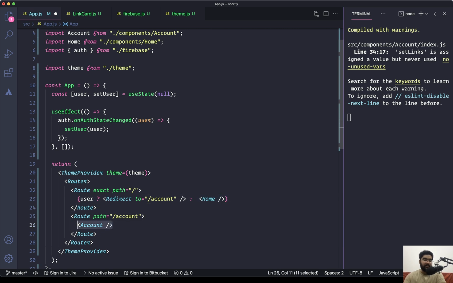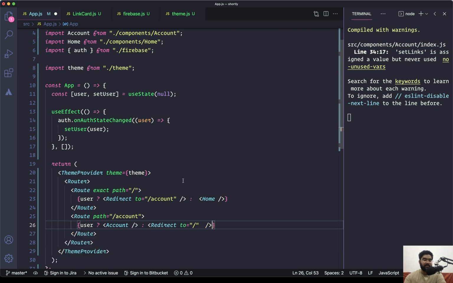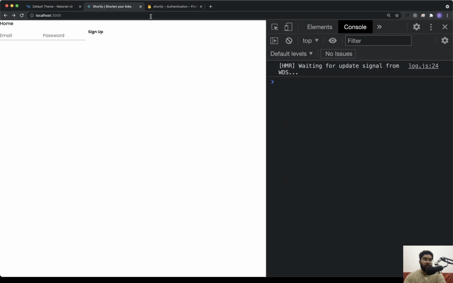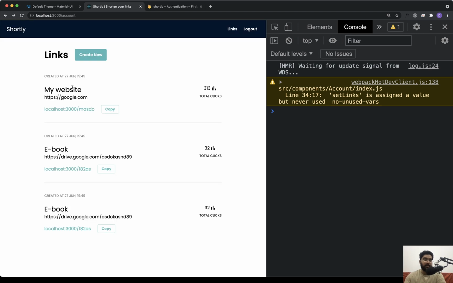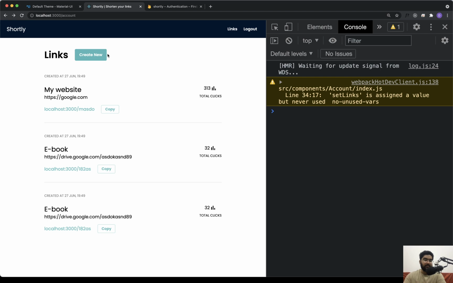And the same thing for the account screen over here. If the user is authenticated, in that case, they can obviously see the account screen as they are trying to navigate to it. Otherwise, if that's not the case, we want to redirect them to the root of our application, the home page. So if we do that, as we are currently authenticated, as you can see, we were automatically pushed to the account screen, which is perfect. Now we have added the route guards, and this will make sure that the user is on the right screen.